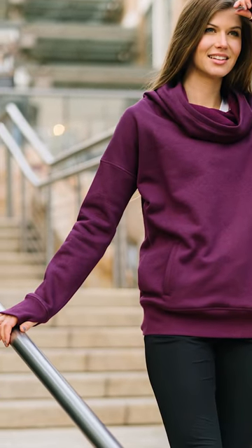I went to a soccer game yesterday and I was so cold — I wish I would have had one of these. The big hoodie just covers you everywhere. You can see how much coverage you have with this hoodie. It's so perfect, and the inside is just that fuzzy, warm feeling that we all love.